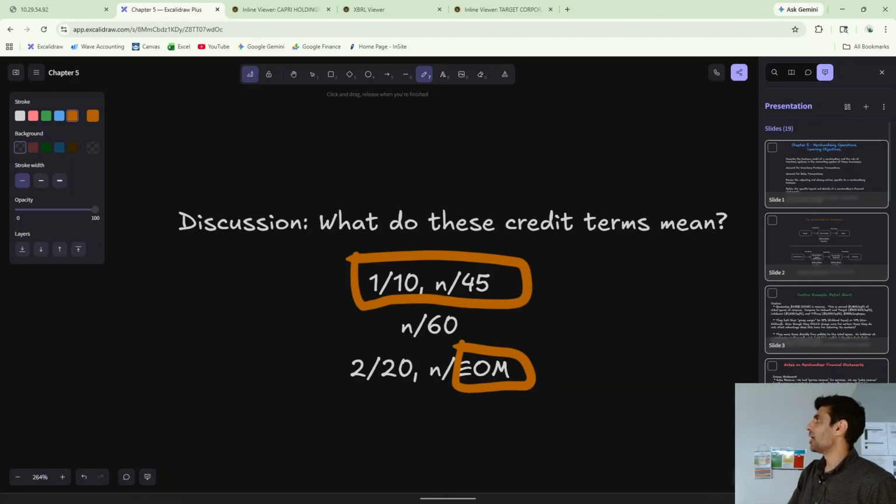Okay, so the invoice date is going to matter because you're going to have to see, from the time of the purchase or the sale, when is the cash coming in, and you have to see if it's within this discount period, if a discount was offered. And that's going to affect how you do your accounting. So you need to be familiar with what these terms are, because it's going to affect how you do your journal entry.